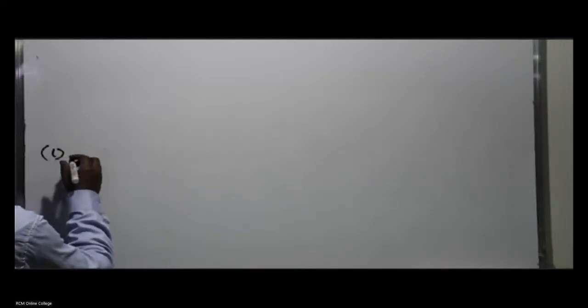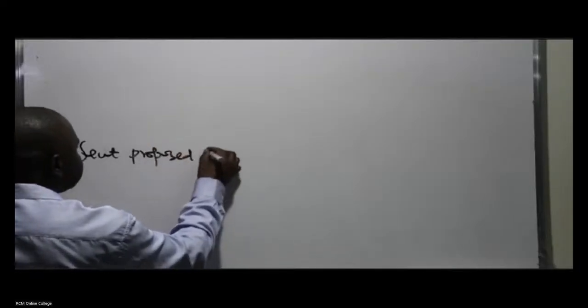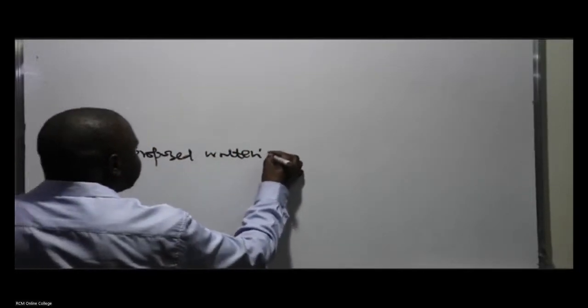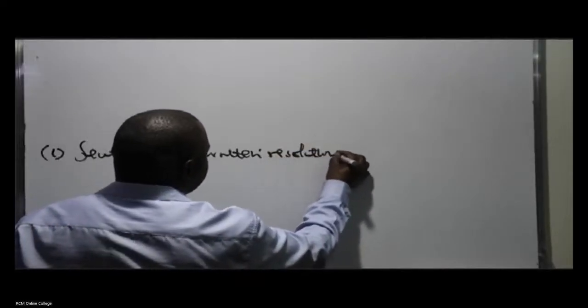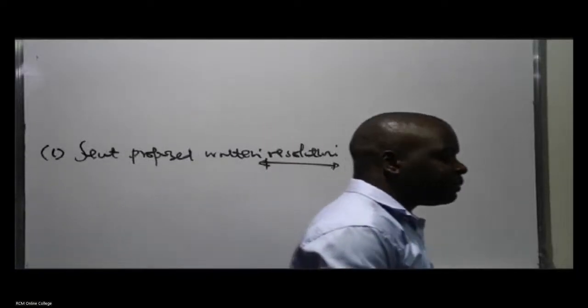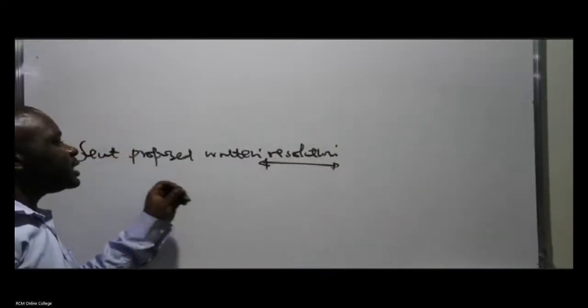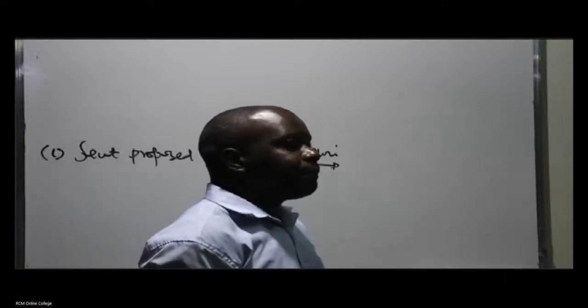If you look at your note, you're saying, right to be sent a proposed written resolution. So when you talk about a proposed written resolution, what is actually a resolution? A resolution is what has been agreed upon at a company meeting. So if a resolution has been proposed, it means it's one that they're going to approve at a company meeting.